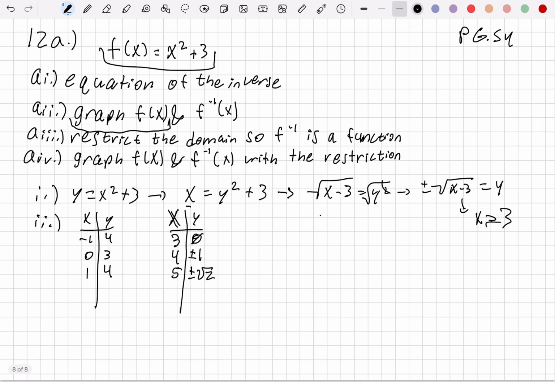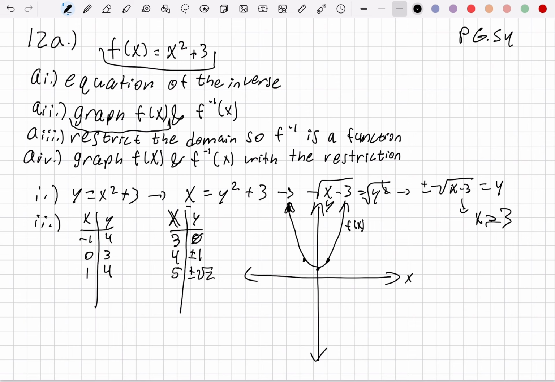So if we were to graph these two functions, we have x and we have y. So negative 1 is going to be at about 4, 0 and 3, and then we'll call that 4 again. Does not have to be super exact. If this were an exam, your teacher might want you to put more, but for the time being, this is fine.